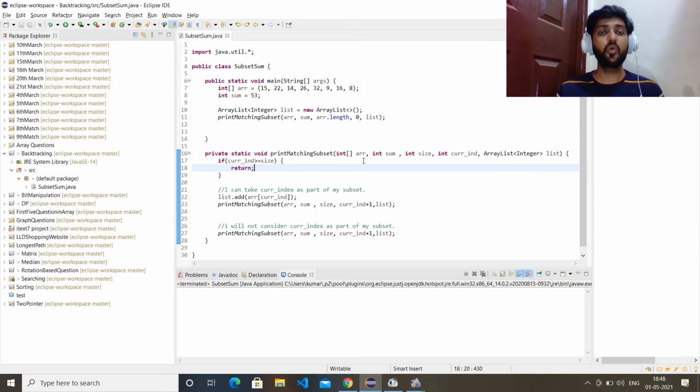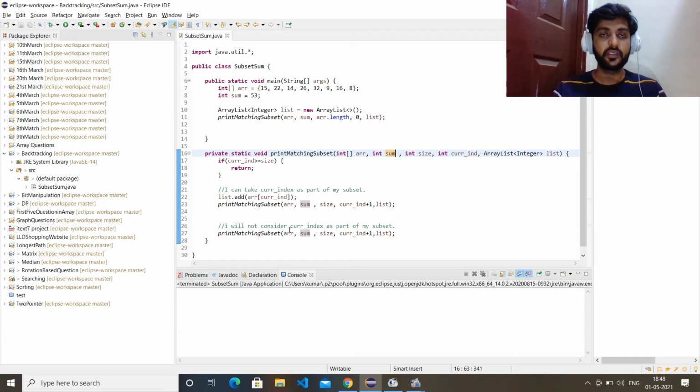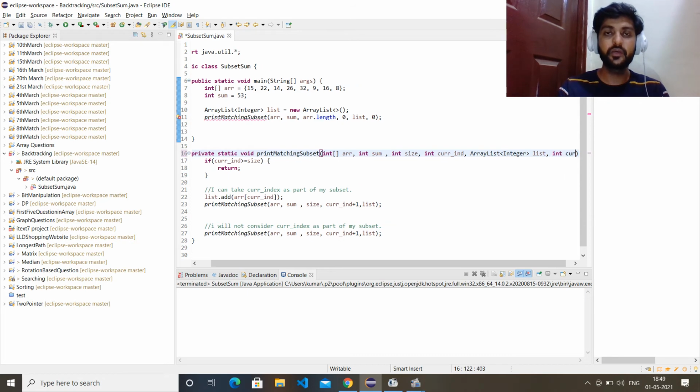Now this is what we have applied: every element I can take, or I cannot take. Now where are we comparing with the sum? What is the role of this? Out of all possible solutions, I want the one whose sum is the same as this sum. So how to do that part? Here we keep adding to the list. One thing I can do is check the sum of the list every time. If the list sum is the same as the given sum, I can print the list. But that is not a good way, right? What I can do is take one sum as a parameter here. Let me give it the name current sum.